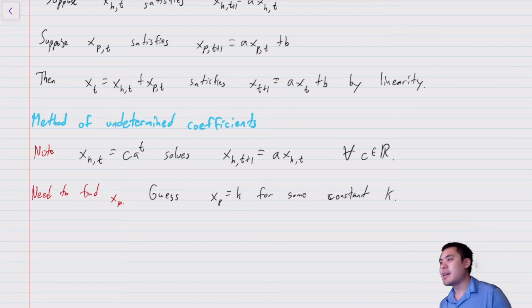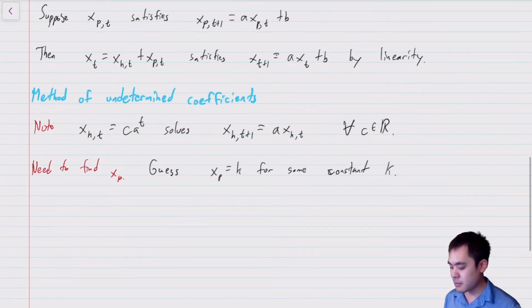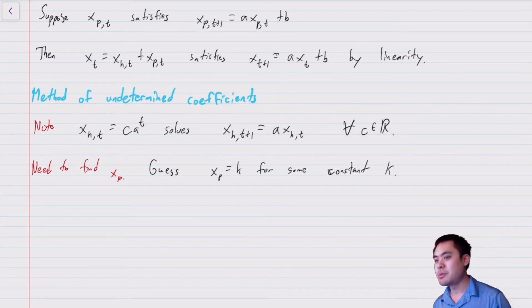And this is our guess because our coefficient, our b value, is a constant, and so our initial guess should be that there is some particular solution that's also a constant. We'll see later some other ways of doing this educated guessing. For those of you who are physicists, you may have heard the term ansatz, and this would be an ansatz for the form of the solution.